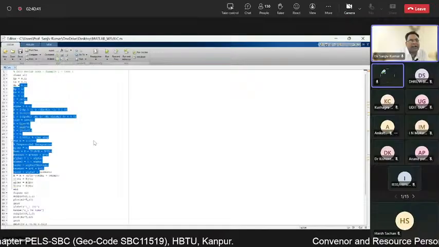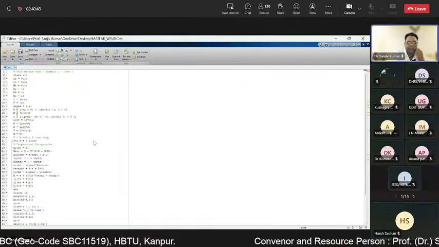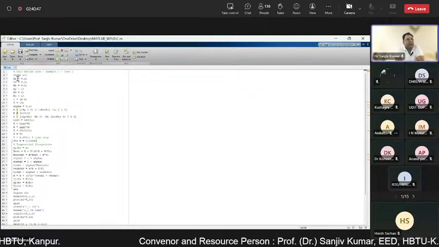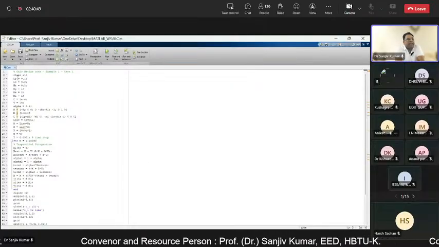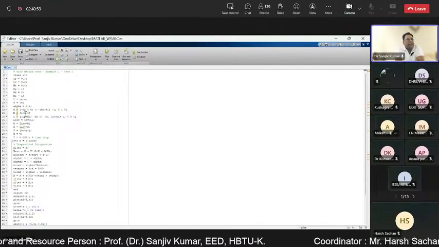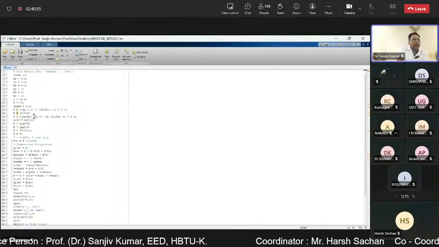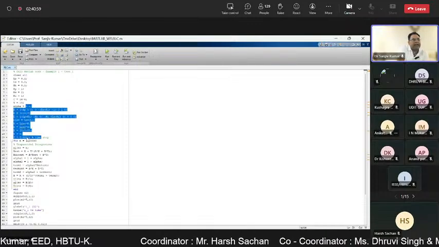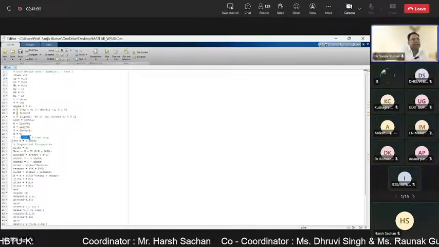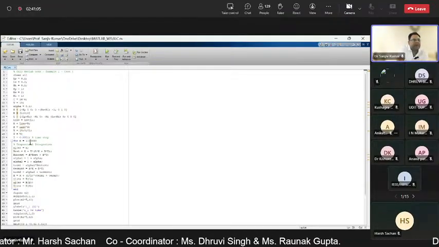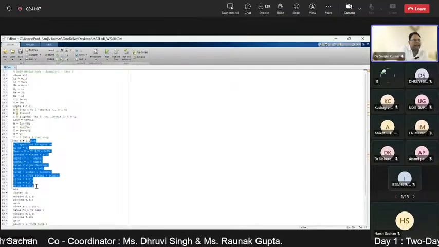So what I did, I just wrote the same code here: the values of various parameters. Then I made the program for that. I have given the sample time, it is 0.0001, and I did the iteration for various values of n.